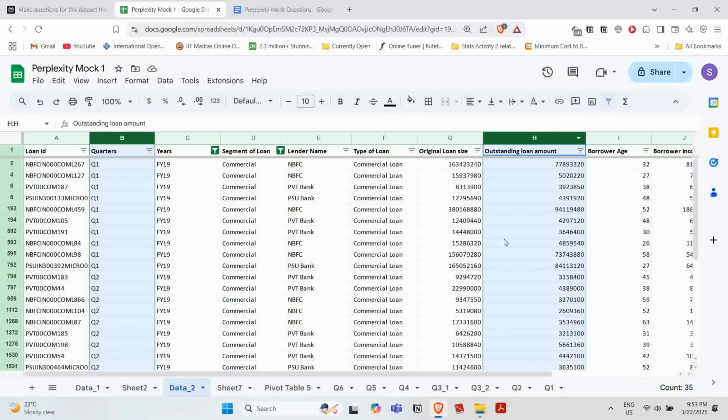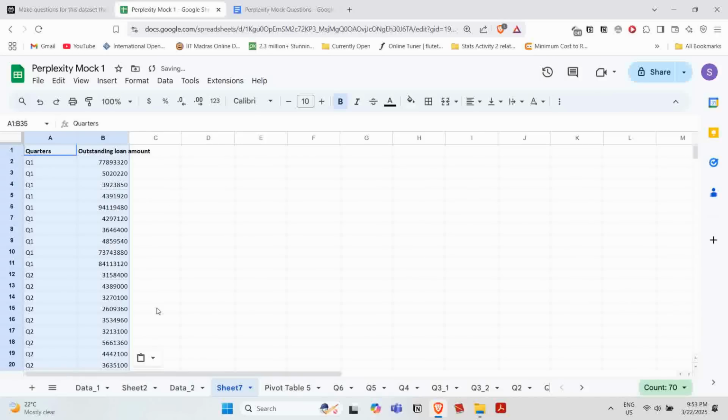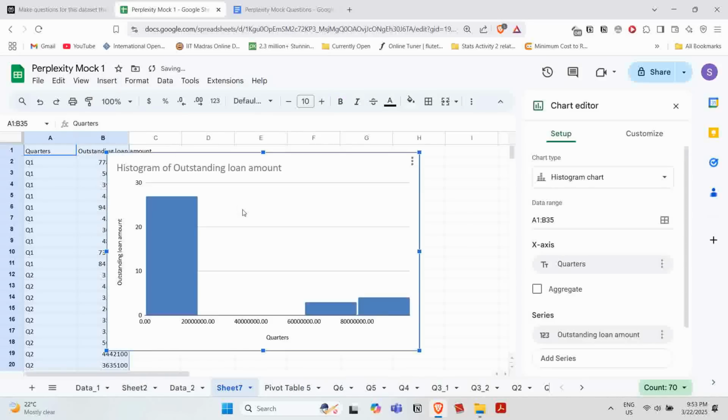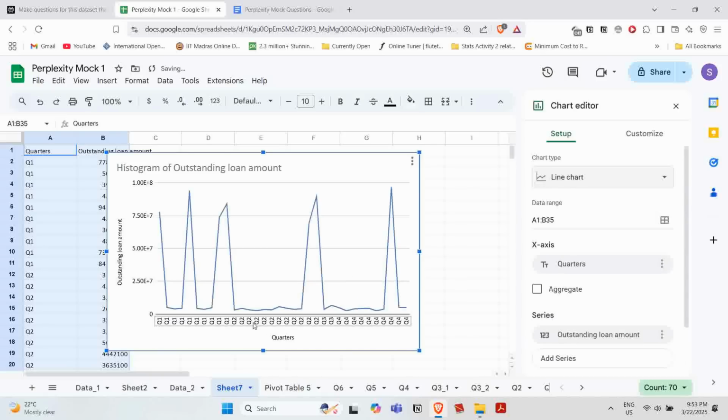So here, yeah, so now we can add the chart, a line chart. So now it's showing quarter one, quarter two.